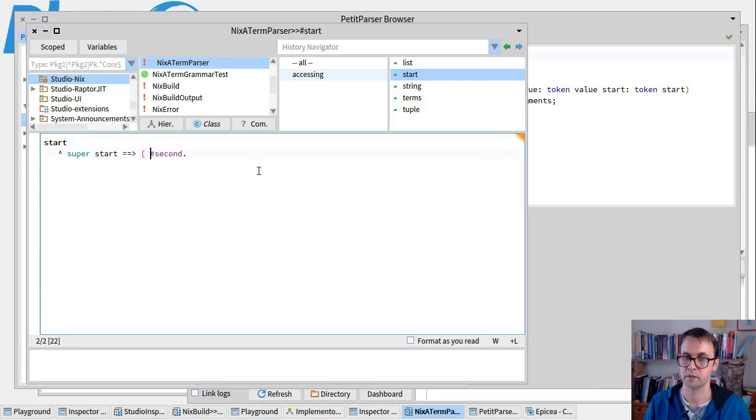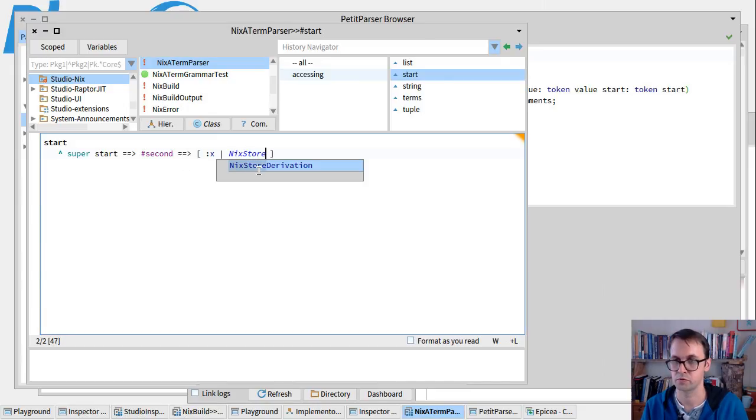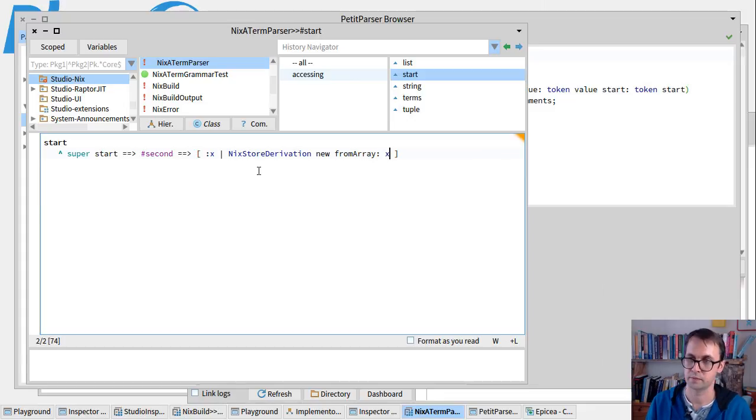Now we want to say, I get that, and then we'll put that into Nix store derivation new from array x. So take whatever comes out of our parser and make that into a Nix store derivation.